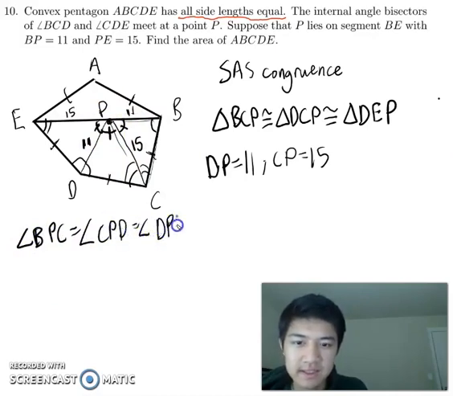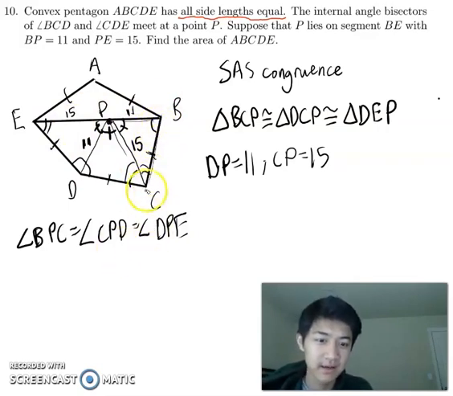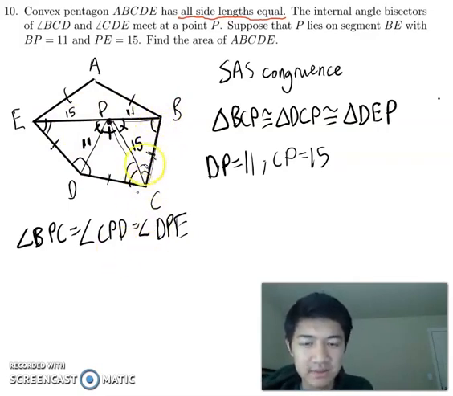So now we're actually getting somewhere. Since we have these 60-degree angles, we basically determine the whole structure of the bottom part of the pentagon. So what we can do here is, once we have this whole bottom structure, we can find the side length of the pentagon. So how do we do that?